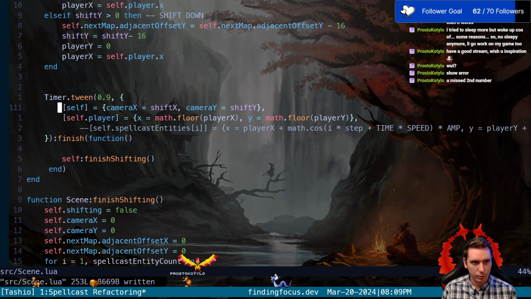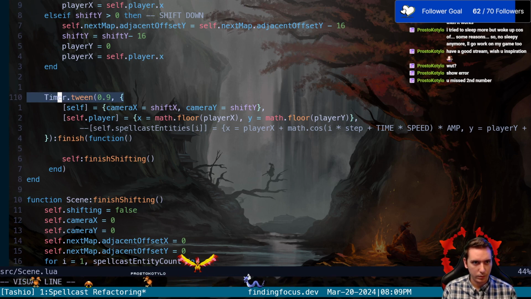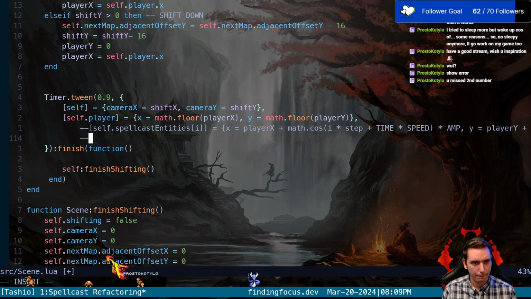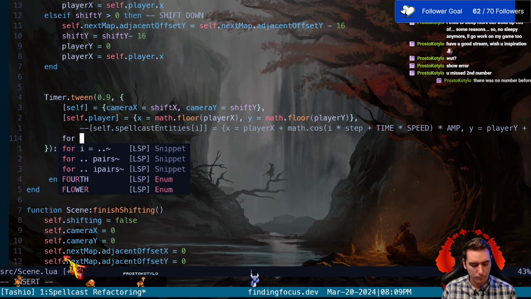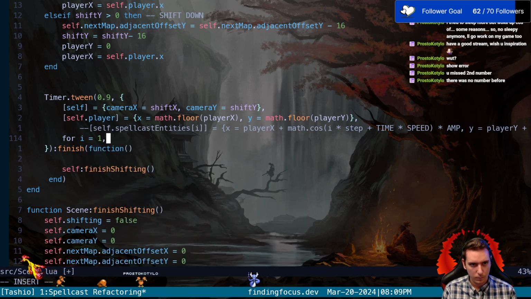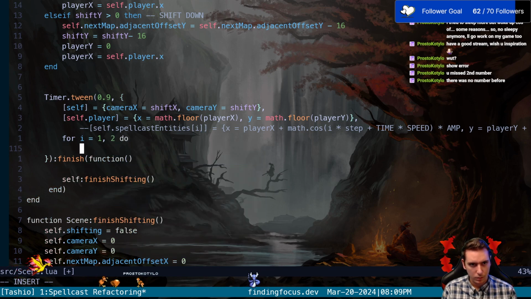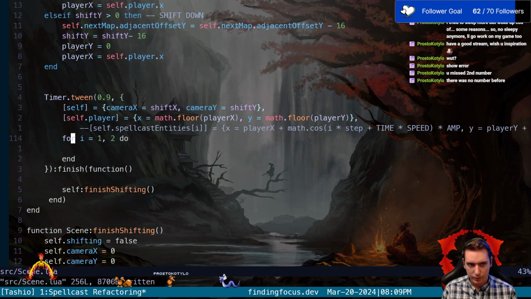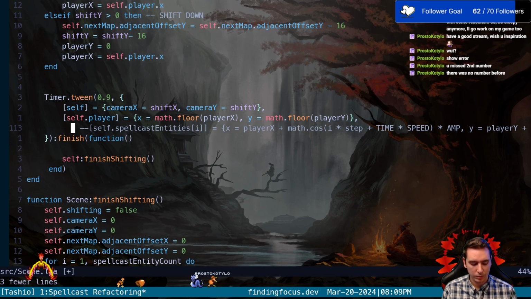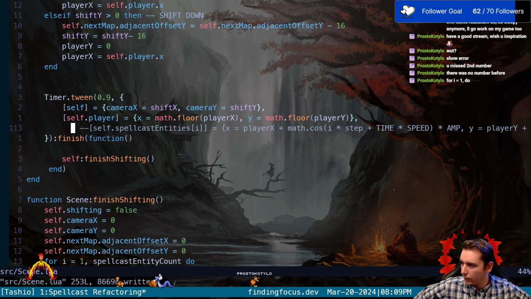Can we not do a for loop inside this table? I don't know. I don't think we can do a for loop inside a table.